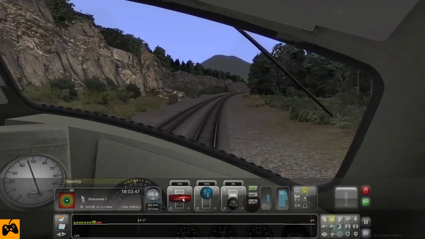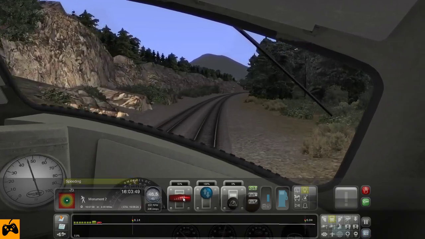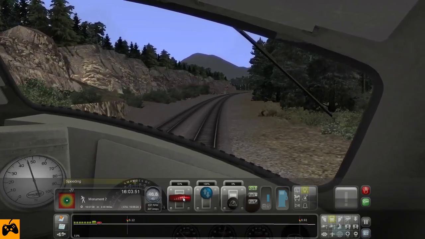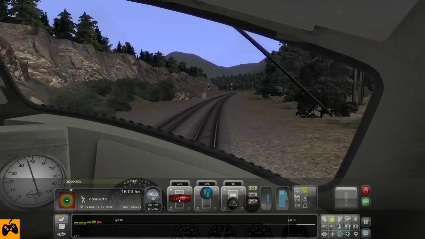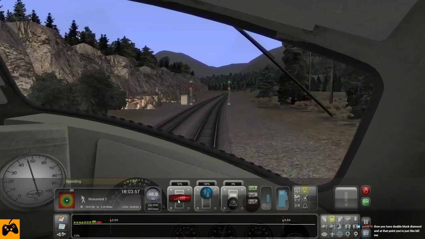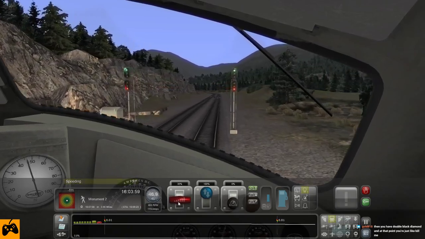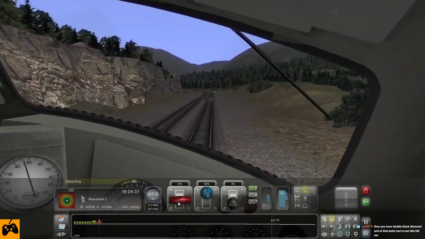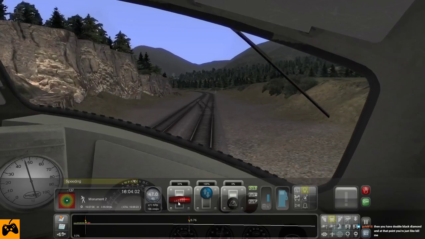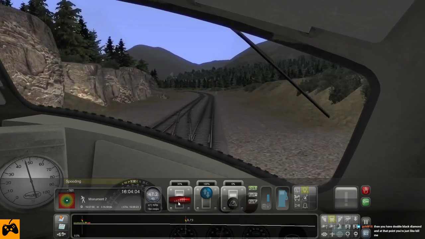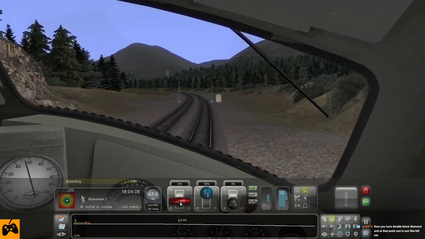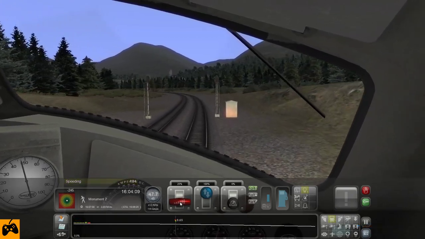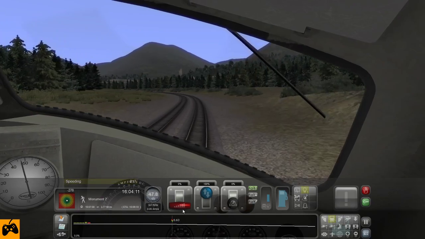Yes, I know I'm speeding. I'm trying to rectify it. So get off my case. Are you slowing down? No, apparently. When you have double back ignite. Ha! Wow, we're actually going pretty fast.